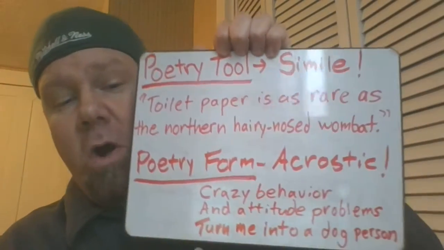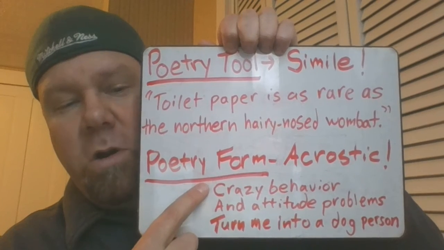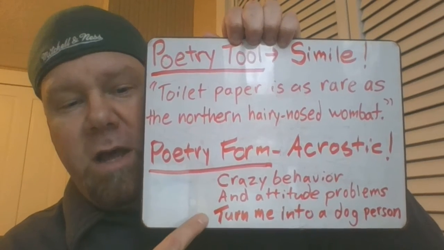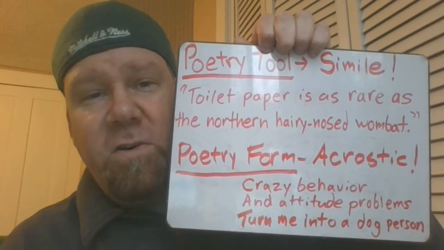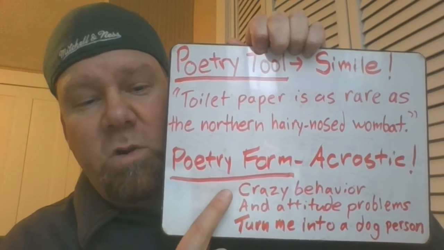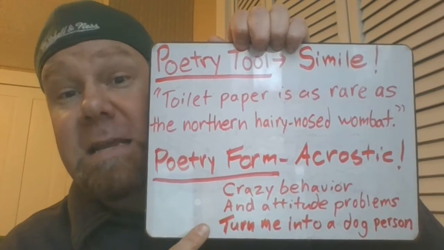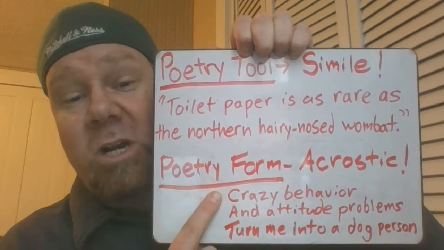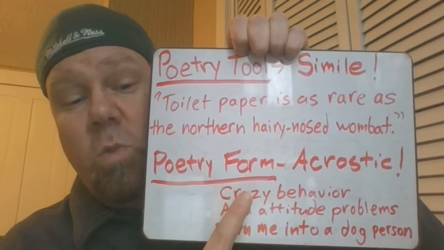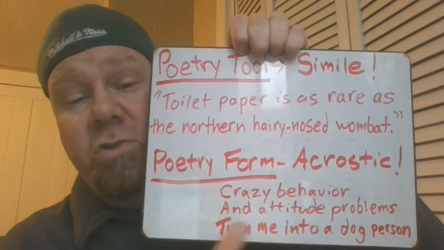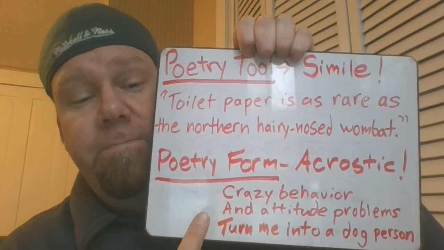Now, an acrostic poem is a poem that spells a particular word from the top to the bottom, usually beginning with the first letter of the first word of each line. So here we have C beginning that line, A beginning that line, and T beginning that line. That acrostic poem spells cat. Now, sometimes it's just one word, but other times you can create really long lines, and I challenge you to try to do that today, okay?